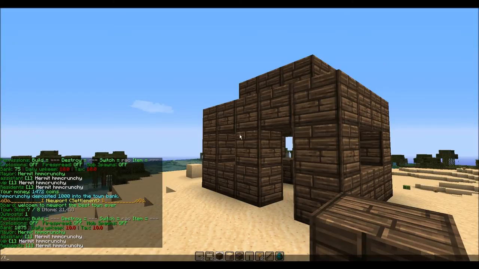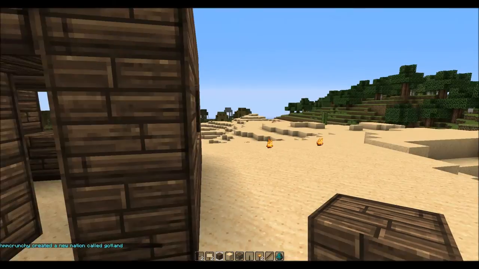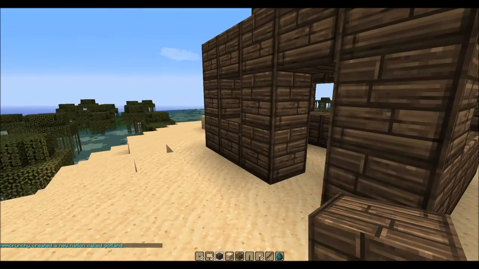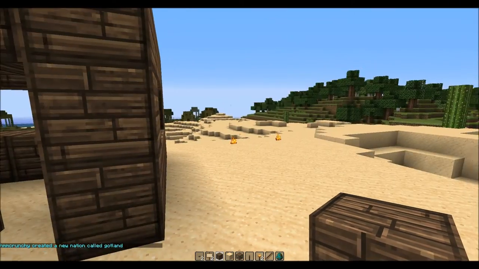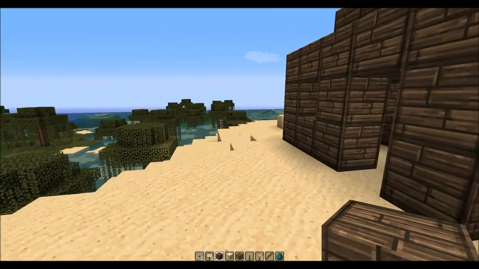So let's try that again, like I was trying before. Here we go. Nation, new Gotland. So if I push that. Hooray! I've started a new nation. So what this has done, initially, nothing. It doesn't look very spectacular when you create a nation, I have to admit.